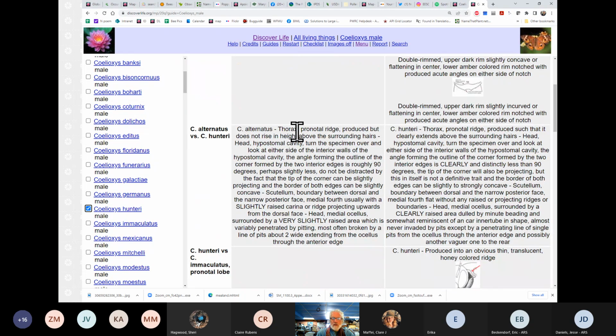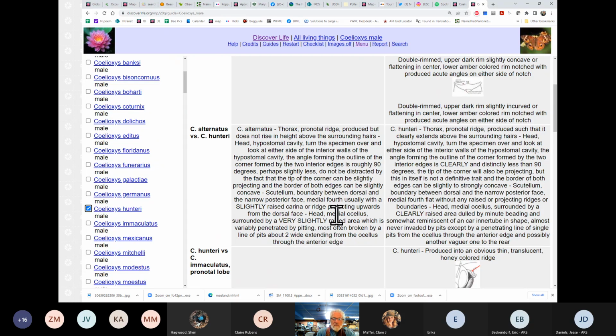So there's pronodal ridge produced, so that it clearly extends above the surrounding hairs. That's similar to what the females had. Hypostomal cavity, we'll look at the angle to the inner walls. Scutellum, a slightly raised carina at the rim, very similar to the females.